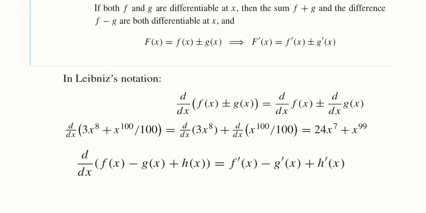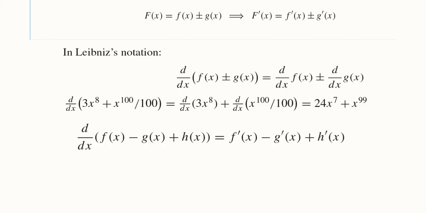Then you can solve this by taking the derivative. Here you will apply the power rule, and here you will apply the power rule again, and you will get these two answers. That is, 8 times 3 will become 24, and with 1 reduced from the power, 8 times 7. The derivative of x raised to the power 1 will not affect the answer. Here we have already calculated this part in our power rule tutorial, so we are going to borrow that result. You can pause the video and try to do this.